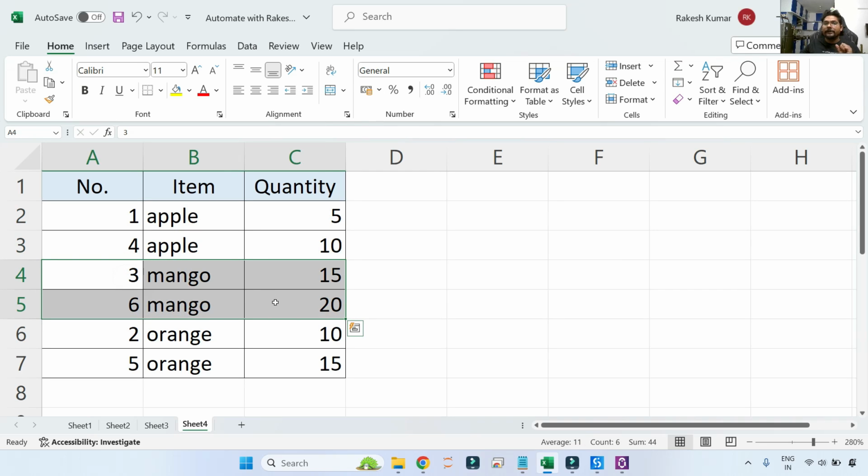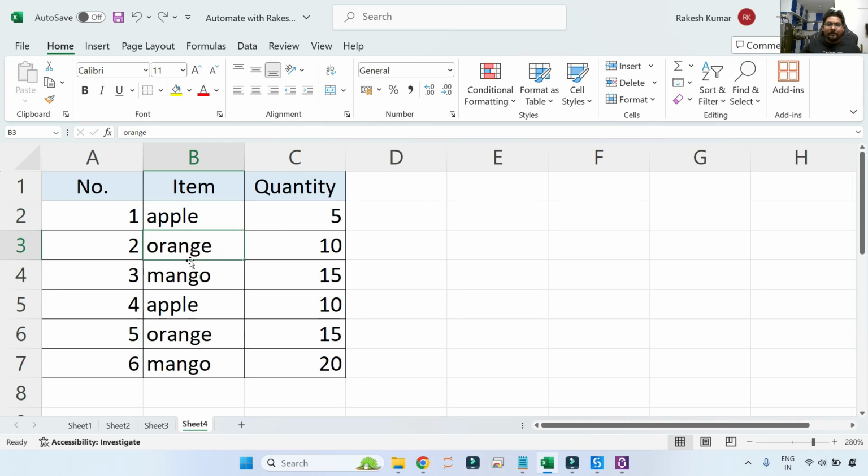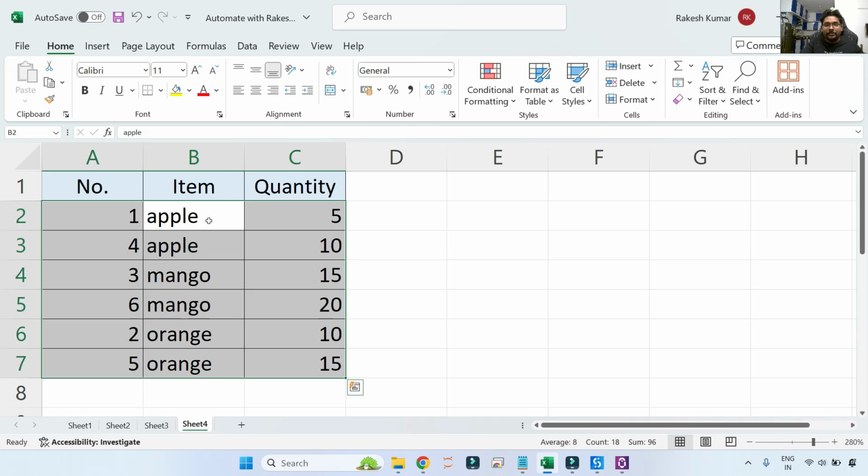Mango has been grouped. Orange has been grouped. So this is called grouping. I mean, all the similar items you are placing at one place rather than getting distributed. So previously it was appearing like this: apple, orange, mango, apple. So here it has grouped and this is how you saw it. Okay, so this is a result of a grouping. So this you have understood.